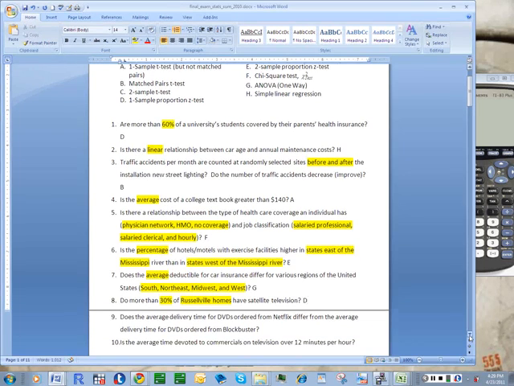And then average delivery time, I guess that's quantitative, how long it takes. 40 minutes, 48 minutes, 32 minutes. Well, this is actually ordered from Netflix, so this is going to be in days, 1 day, 2 days, 3 days. But the delivery time we're looking at, and we're looking at that for Netflix, and for another group, that is ones that are ordered from Blockbuster. That's 2 groups, and we're looking at averages, so that is a 2 sample t-test.